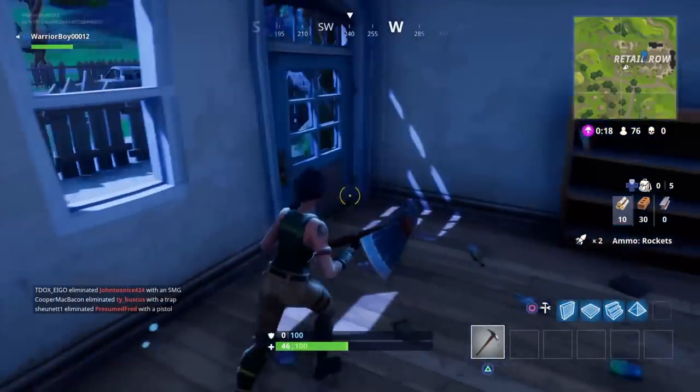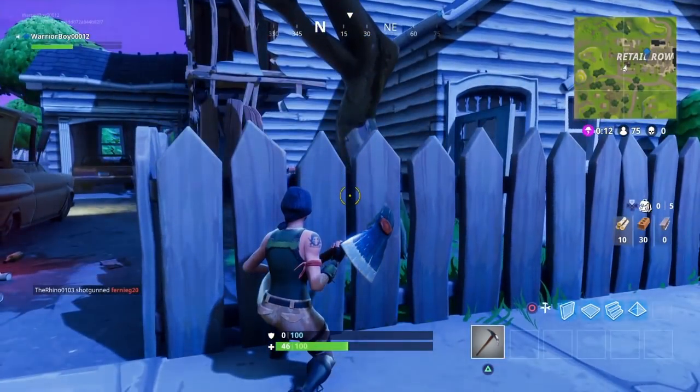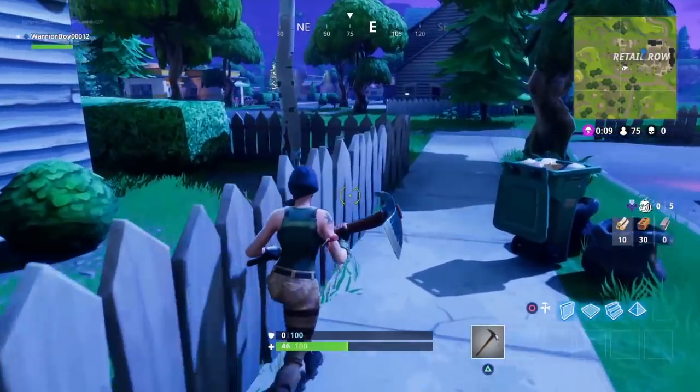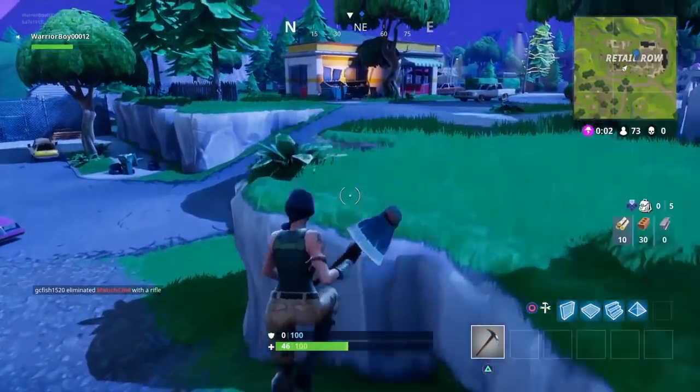But the key is just to find a weapon, and this weapon can be basically anything, but any type of SMG and any type of shotgun. Otherwise, you're going to be destroyed very quickly, or your shots are just not going to hit from the spot that you need to be.